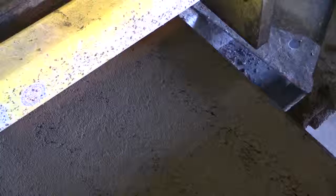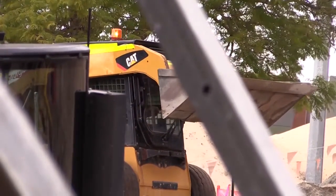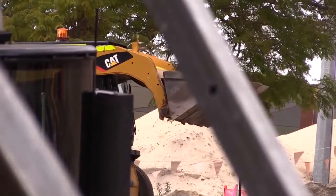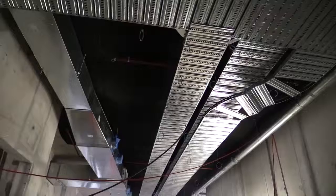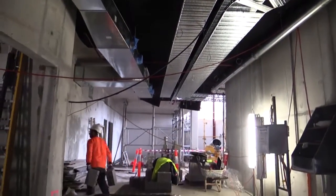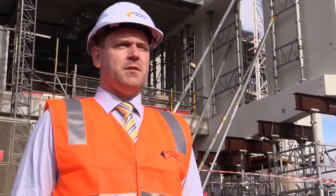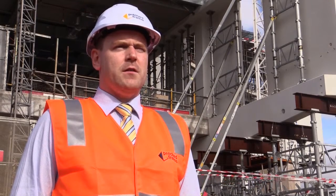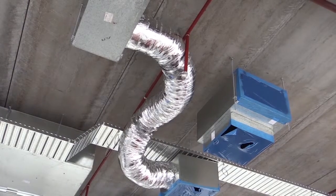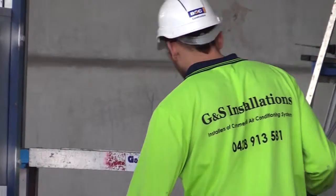We work very closely with both the builder and the installers. One of the most significant benefits of a precast flooring solution is how fast the next trades can get to work. As soon as a floor is placed, it creates an instant work platform and work can proceed pretty well straight away. One of the main advantages realised on site is the early install of services — installing first fix, with quite a lot of services going in straight away once we've got the plank in and the topping poured.